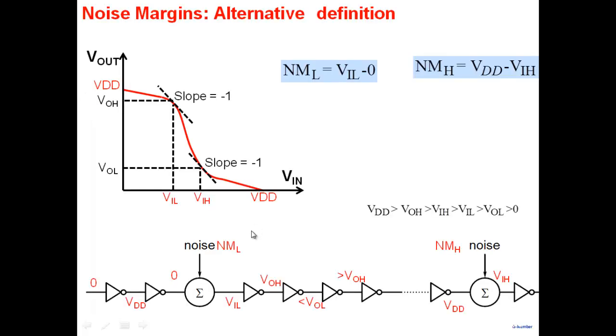In that case, we need a little bit of modification, because remember what the justification of this is: that normally when you don't have any noise, there's a stable value of input and output, right? And the stable values in this case were 0 and VDD. And then how much noise can you add and still the system sort of recovers back and gives the proper values? The amount of noise that you add still gives a valid logic high and logic low level here. So this is okay when this is 0 and VDD.